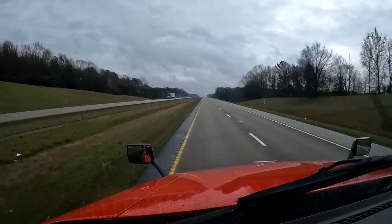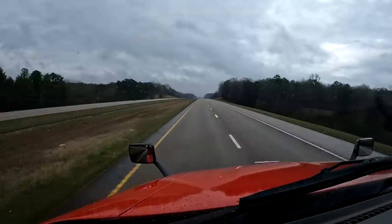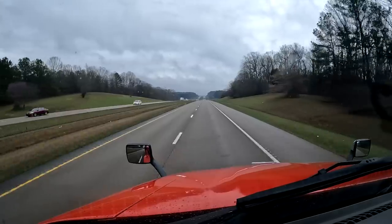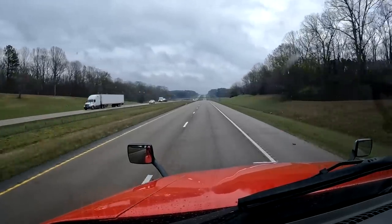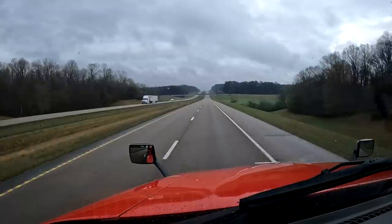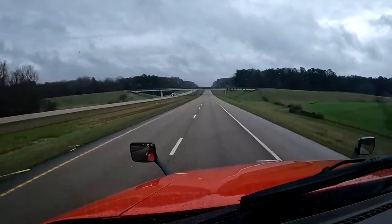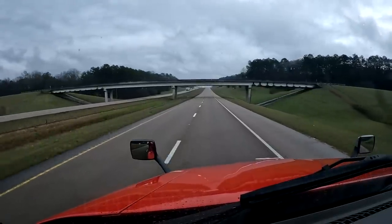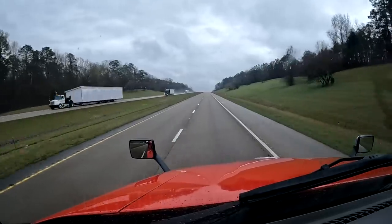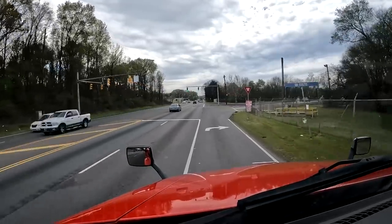Just giving you some North Mississippi road footage. This is a nice, easy drive on 22. Once you get south of Memphis, hit 22 over to Birmingham. But there's no rest areas, none, which is kind of weird. Mississippi and Alabama need to get it together and get a rest area put in over here. Okay, more later. All right, folks, we're in Fairfield, Alabama.